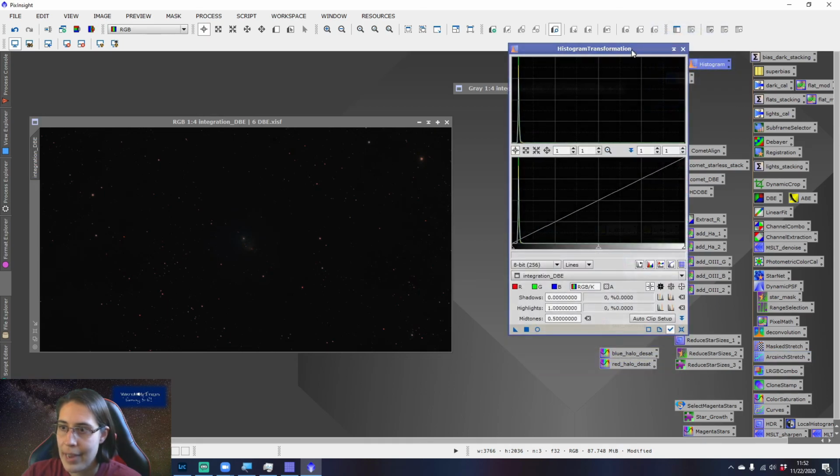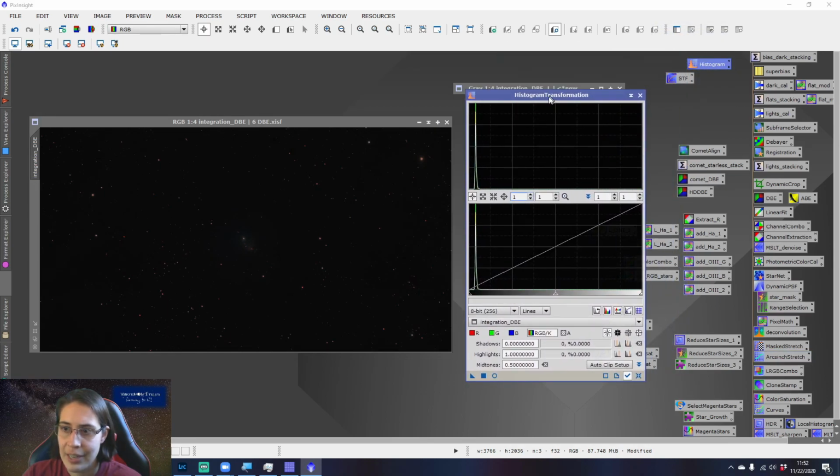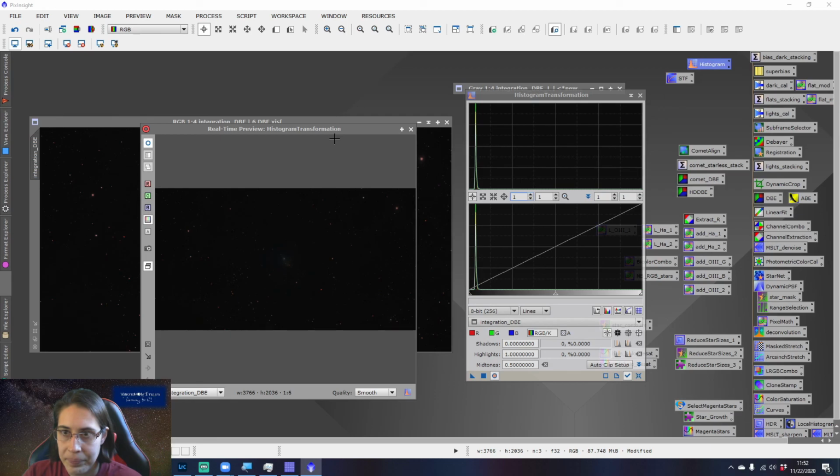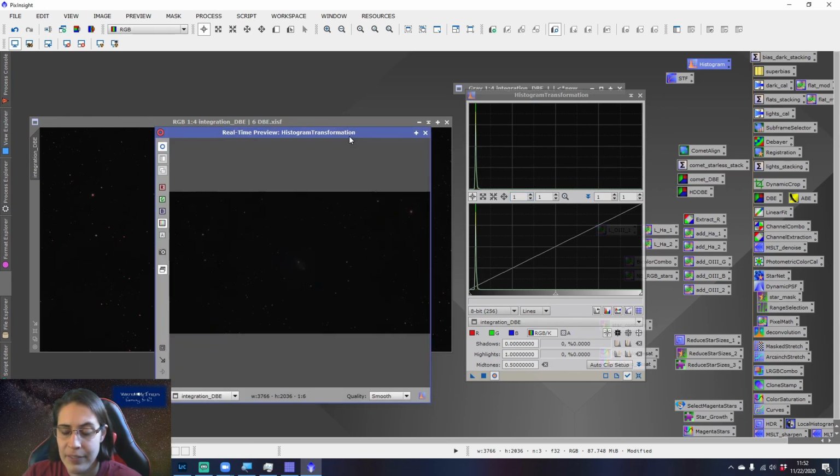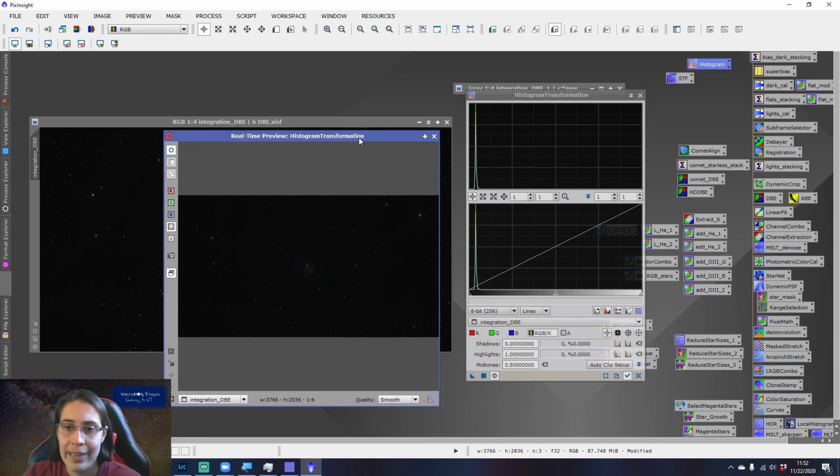Now, if you don't want to do that, you can skip that and go straight to Histogram Transformation and open up the live preview, which is this open circle on the bottom. In Photoshop, when you have the levels window open, it'll apply live to the image. PixInsight doesn't do that, but it has this live preview, so you can know what you're going to do before you actually apply it. So for histogram stretching, you're going to do lots of little steps.